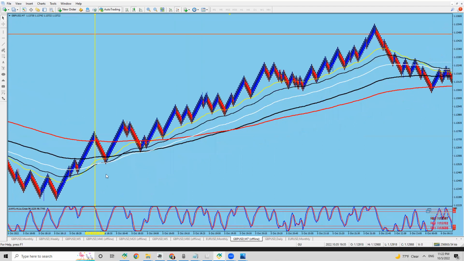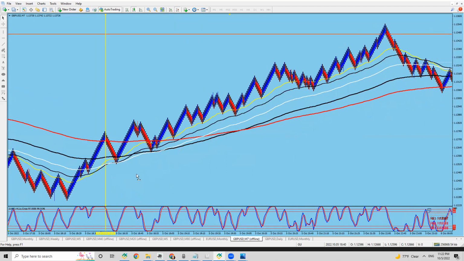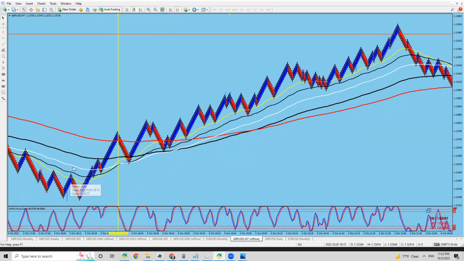But if it is going to go the other side, it will flip here. These three lines will flip to the other side. They will align on the upside, whereas here they're aligned on the downside. A reversal candle made it go to the upside. It turned the other way. And from there on, this was an entry, this was an entry, this was an entry, all of those. You can take it. All right, so this is it for now.